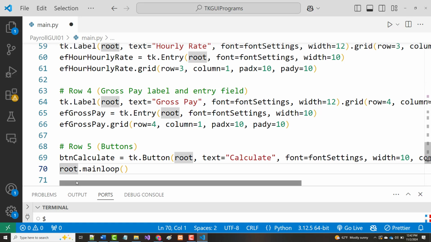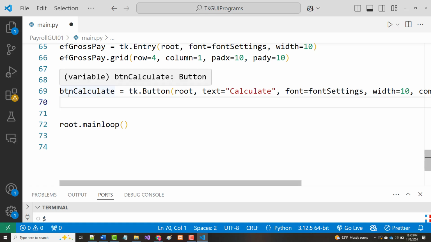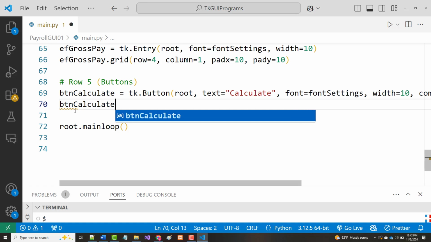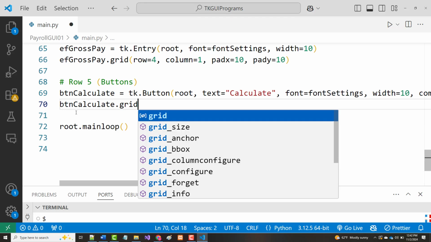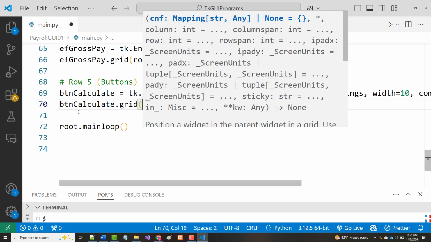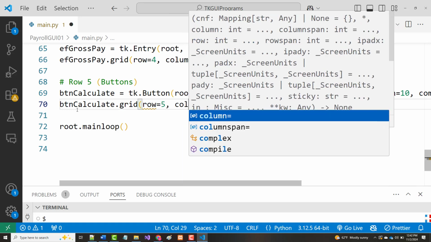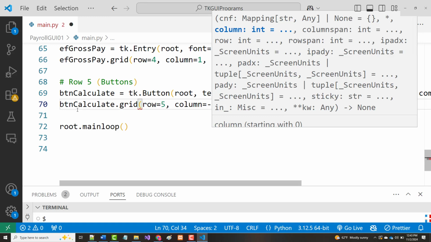All right. So we've got our BTN calculate. Okay. And we have to put it on the grid. Grid. The last one was in row 4. So the row is going to be equal to 5. The column is going to be equal to 0.